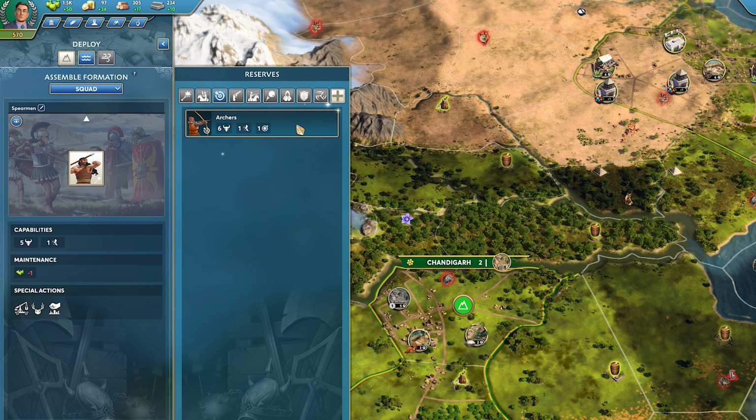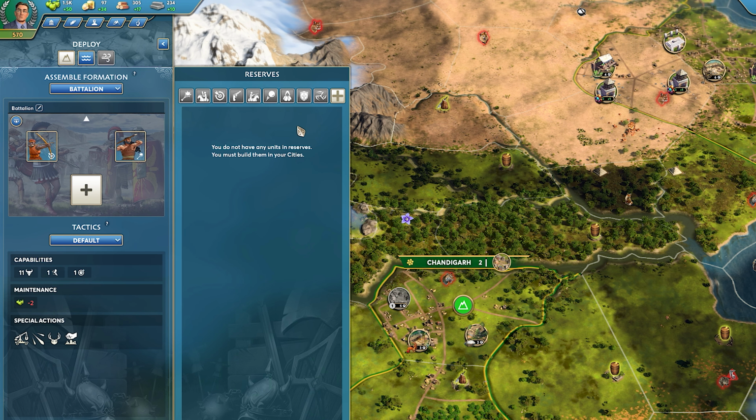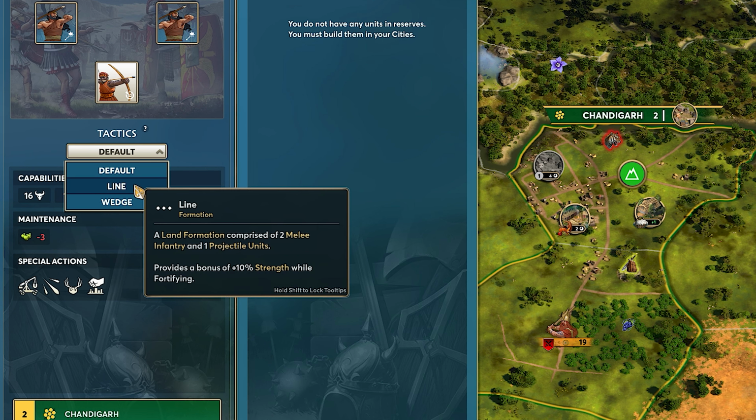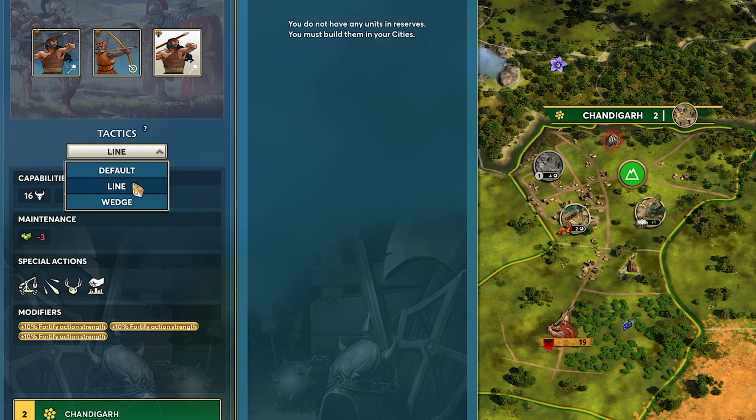You can deploy units one at a time and move them around. You can also change the formation, and that way you can deploy multiple units at the same time. Don't forget that they'll need a little bit of time, some in-game turns to muster before they actually appear on the map. You can also change their tactics. This may provide some additional bonuses like the one I'm about to apply here, but more broadly, you might also want to customize this a bit.